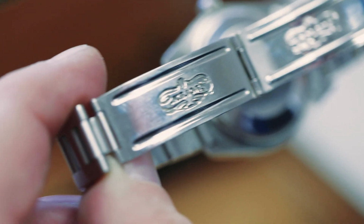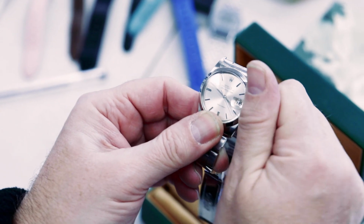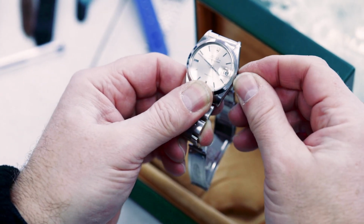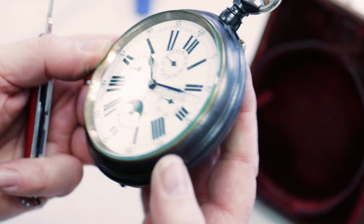Then obviously, if a watch is finished in a precious material, gold or platinum, that always adds to the value, although not necessarily now, because there is a great fashion for Rolex stainless steel watches. Again, hand winds and automatics are generally worth more than quartz. The next thing, especially with the hand winds and automatics, is what kind of movement they've got in them and what kind of complications they've got, such as power reserves, calendars on the wristwatches, things like that. They all increase the value.